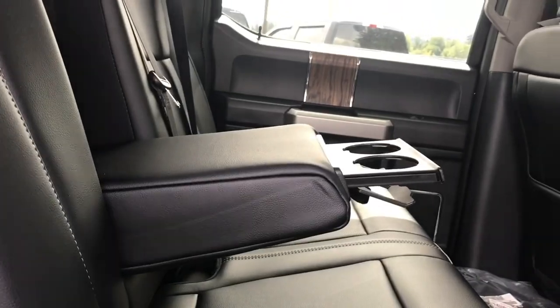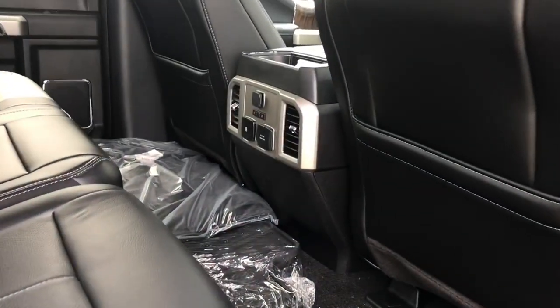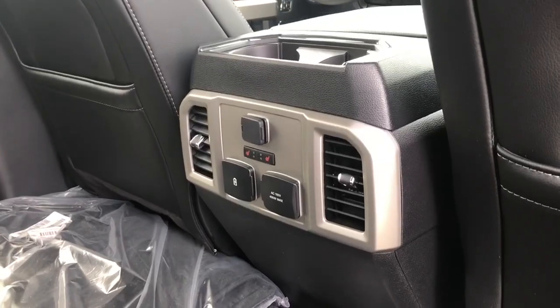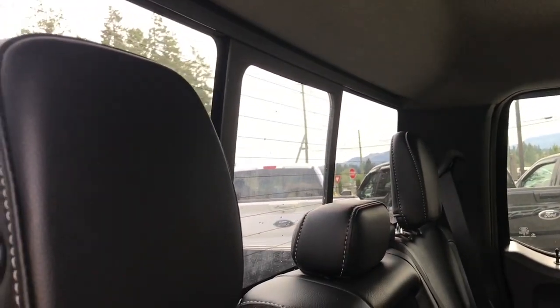There's an armrest with a couple of cup holders, and slump pockets on the back of the front seat. On the floor you're seeing an all-weather mat that runs end to end for easy clean up, plus extra carpeted mats. In the center you have a couple of cup holders, 12 volt, 110 and USB outlets, as well as air vents on either side. Those little red icons in the center are for the heated seats in the rear. There's a grab handle in the body, hooks and lighting up above, and in the back access to a power sliding window.